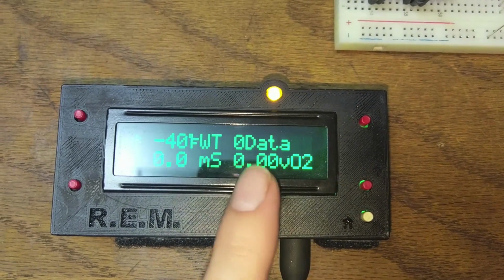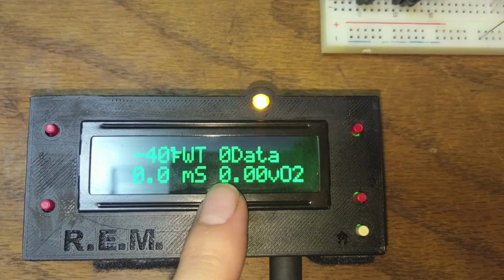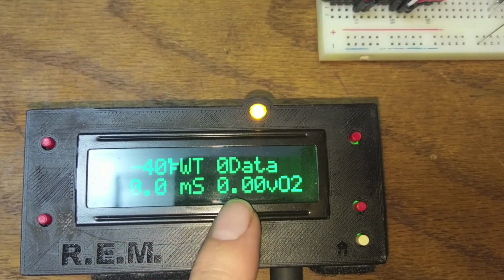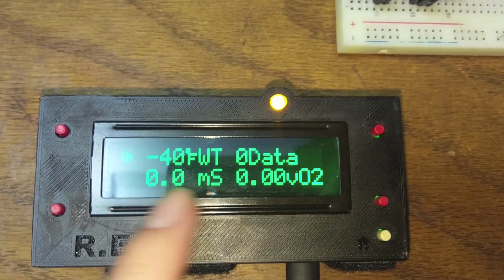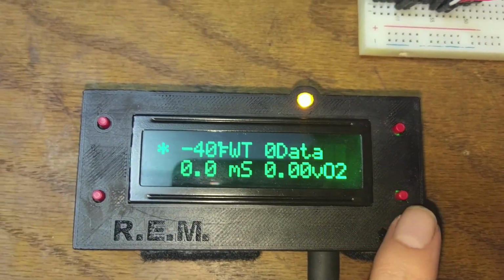And then the last gauge is more for myself. It's a data gauge, and when the information is good, it'll say good data. If it's not good, it'll give you a number. So I'll ask what that number is to see if things are out of line, because if this doesn't say good data, then you might be getting weird things in the code. I've been working really hard to make sure that it's getting good data a lot.